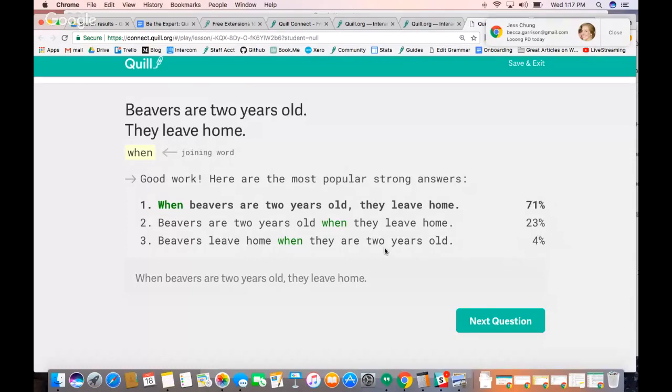Here are a couple things for students to know. When they are answering these questions, they may come up with an answer that is not in the top 3. That is wonderful. We get really excited about that because if they followed all of the rules, used the correct words and written a correct answer, and it's not the same, that means that they found a unique way to express themselves, and we really appreciate that.